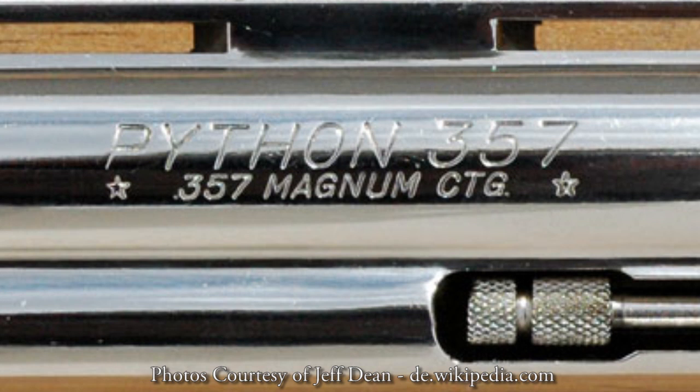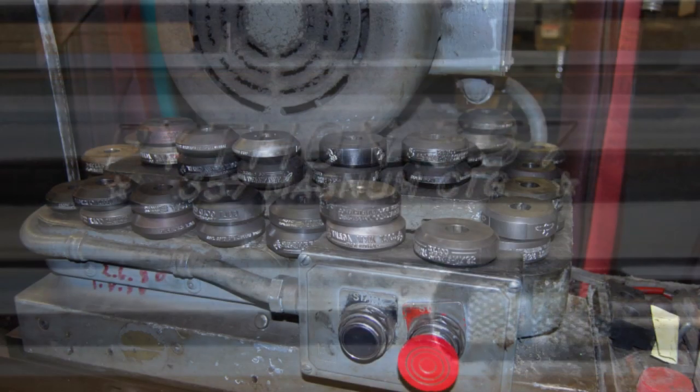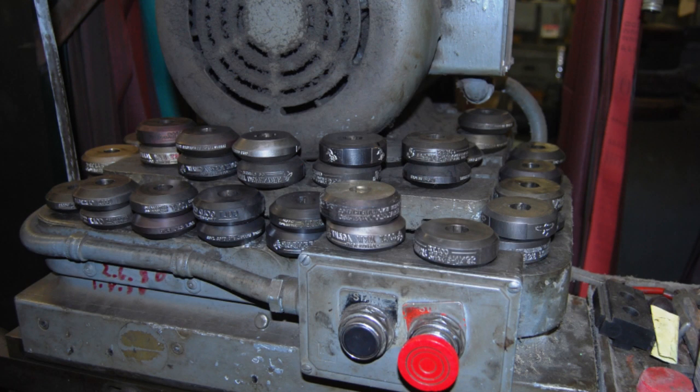So one of the things that Colt is known for, which I really appreciate, is roll marking. I really like roll marking on a firearm, and I think that's one of the things that Colt prides themselves in, being one of the few that does the roll marking versus either the dot matrix or laser etching or laser engraving of metal. But these are all roll marked, and you can see here all the different dies. Oh, I was going to ask what those things are. Yeah, so those are the roll marks all stacked up there? All the roll marks stacked up.